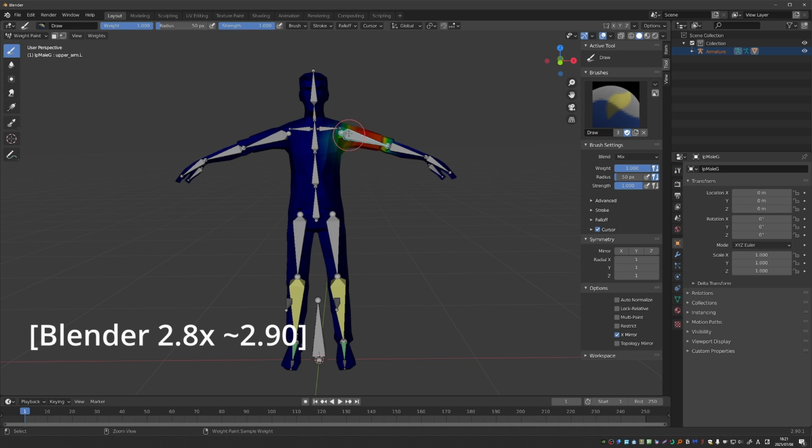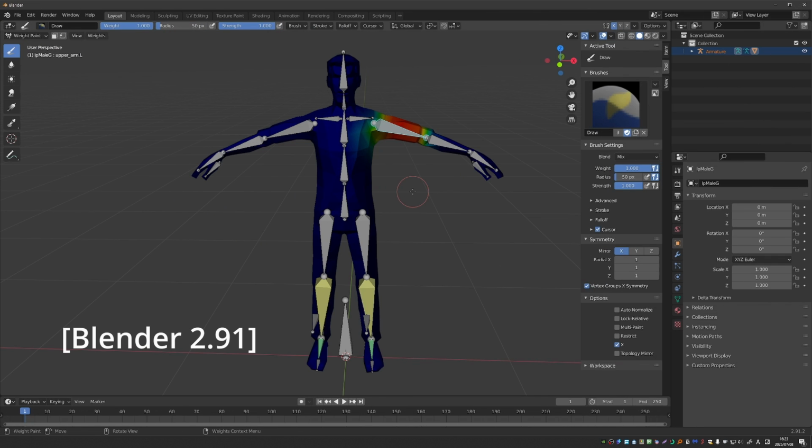So now if I select this bone to activate its group and paint, the same weights will be mirrored on the other side. And if I select a central bone, just painting on one side will paint on the other side. If I disable the X mirror option and then enable mirror X, then painting for this bone will paint weights for the same bone on the other side, which you almost always don't want.